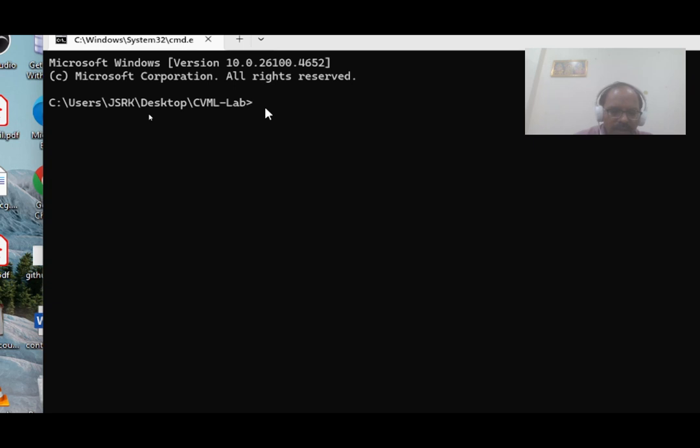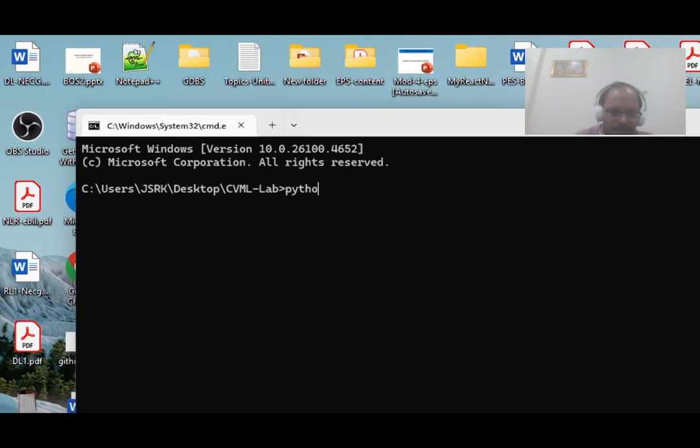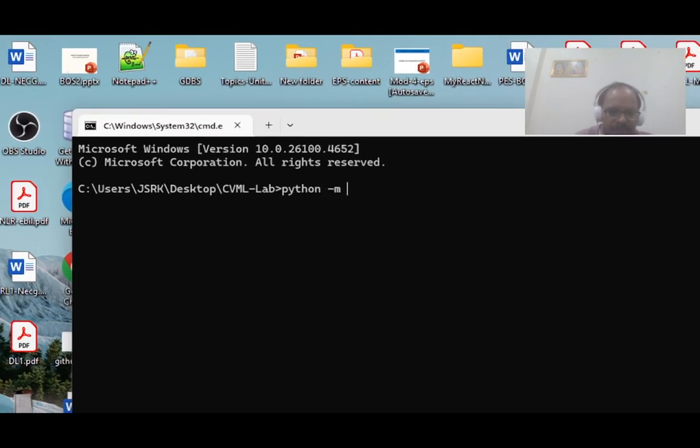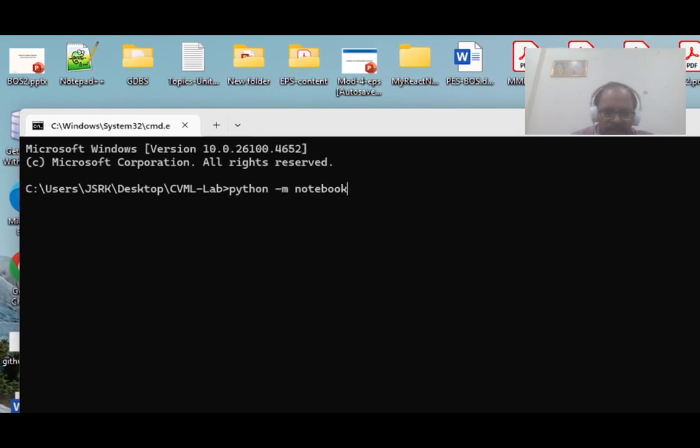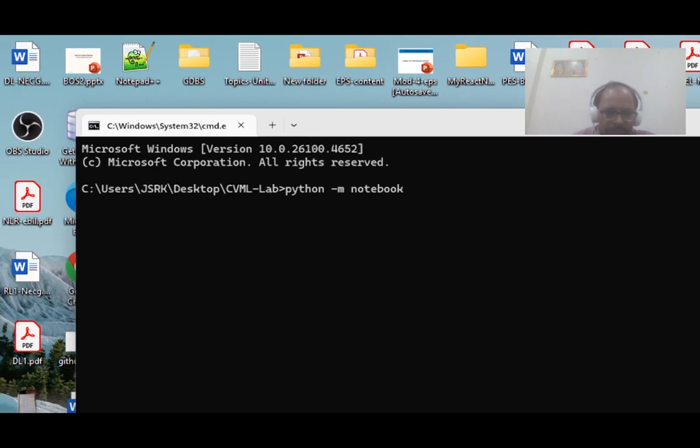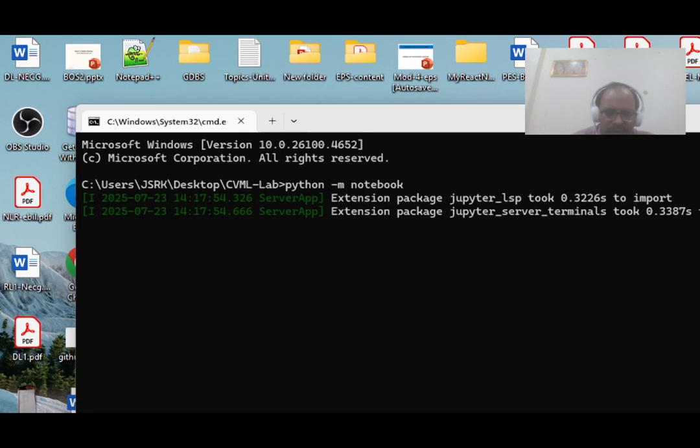You know the command, that is python -m notebook. This will initiate the Jupyter notebook from the dedicated folder. So it is trying to open. It will open through the browser.